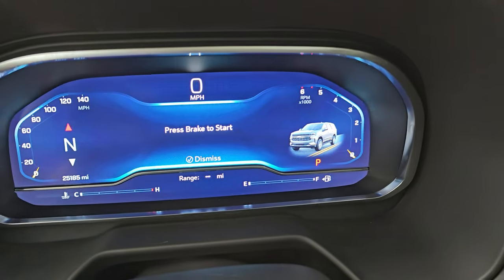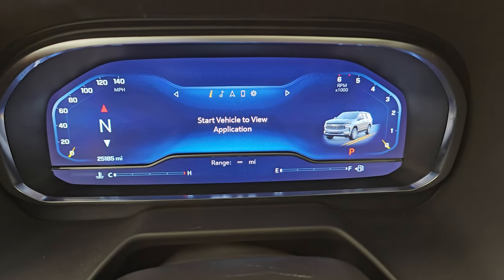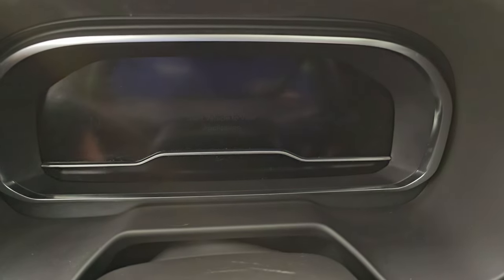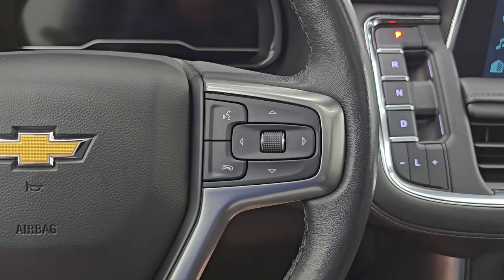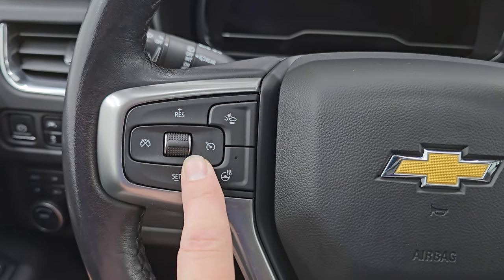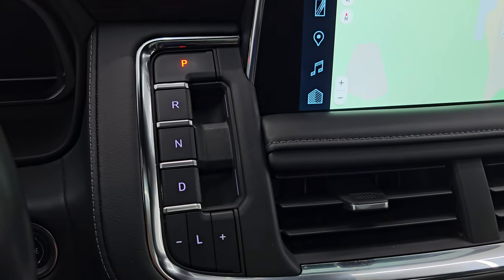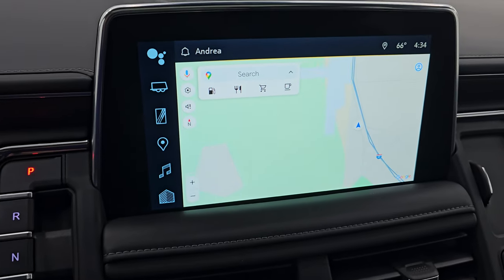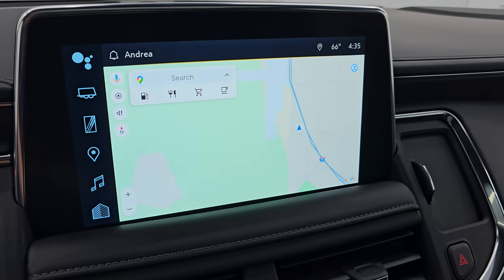Let's hop inside and check out the miles, the radio, and everything this one has to offer on the interior. You can see this one has 25,185 miles on that full digital instrument cluster. You do get a digital speedometer and tach on there, as well as mileage to empty. It comes with the heated leather-wrapped steering wheel. Bluetooth and information center controls on the right, adaptive cruise and regular cruise controls on the left. There's your heated steering wheel button. No rips or tears on that steering wheel. There's your shifter selector for your 10-speed automatic transmission and push button start.